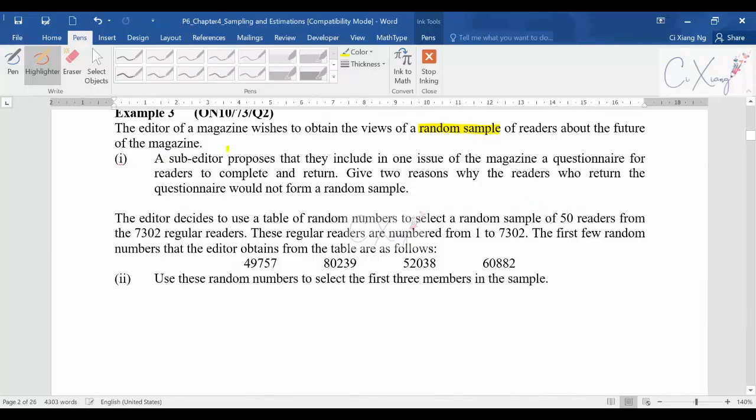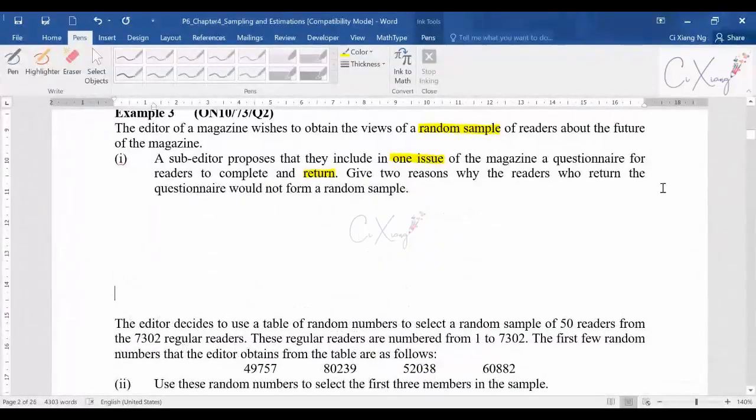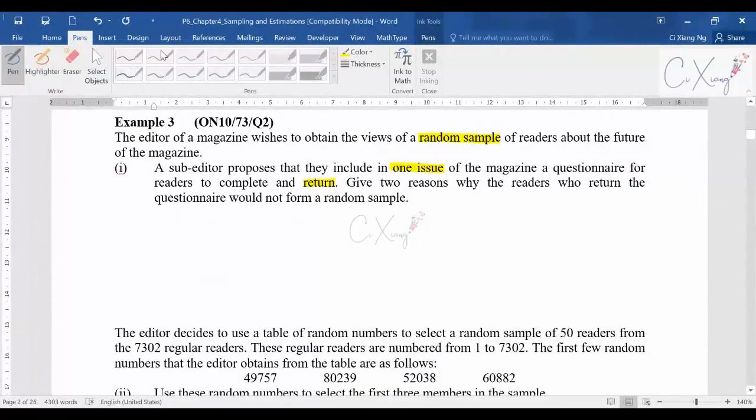A sub-editor proposed that they include in 1 issue of the magazine a questionnaire for the readers to complete and return. Give the reason why the readers who return the questionnaire might not form a random sample. So for this question, they're asking you why the views that they collect here are not random enough.